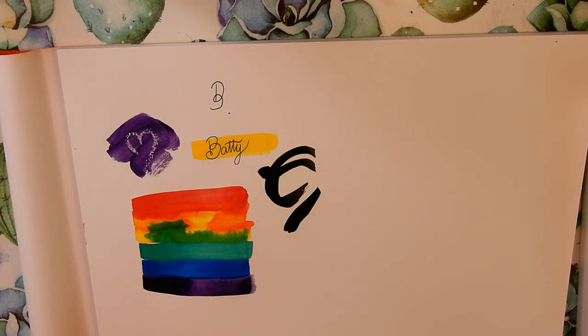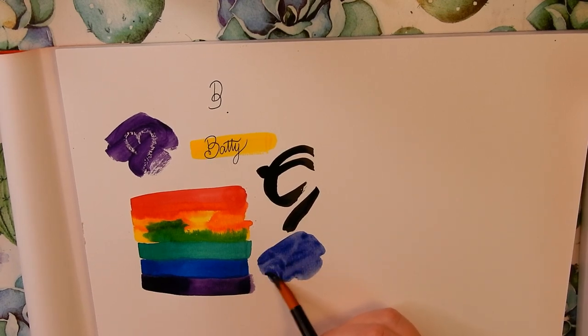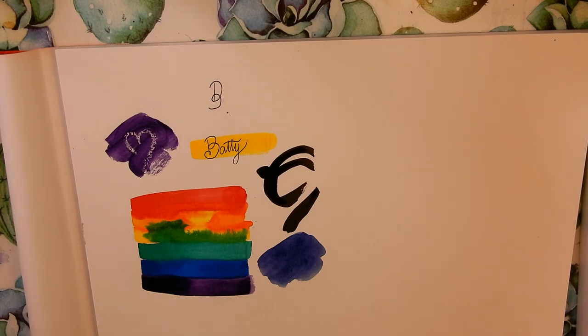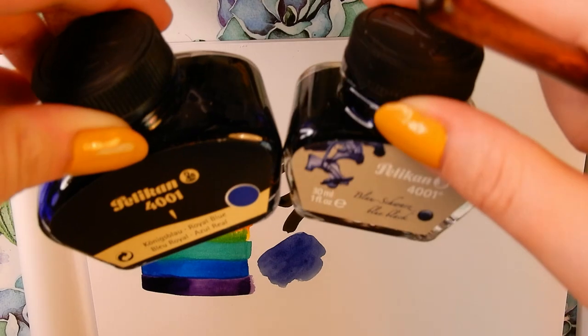And then let's try the blue black. That's really pretty too. You can see how it differs from the Prussian blue. This is a very, I would say, like a navy. Whereas the Prussian blue is a lot more bright. I'm actually gonna try and compare this with my royal blue, which is from the same brand. Pelican.